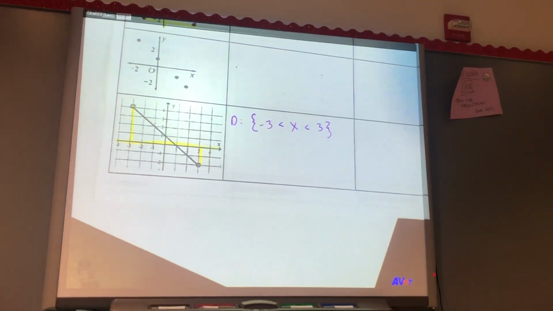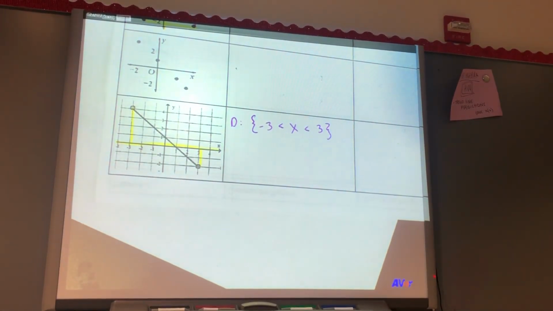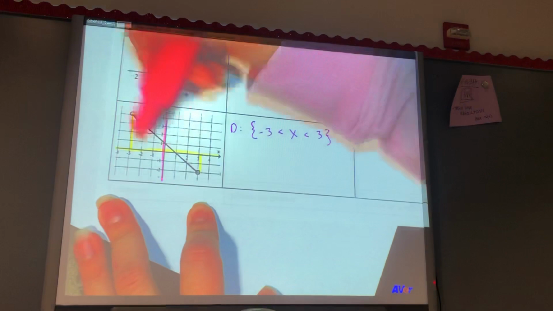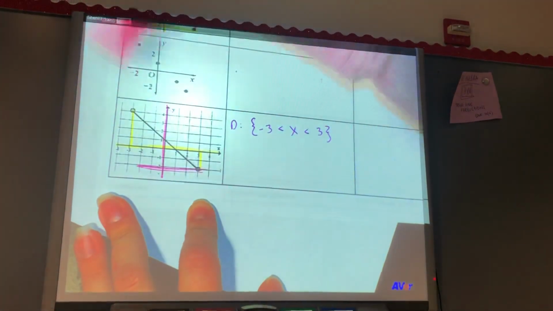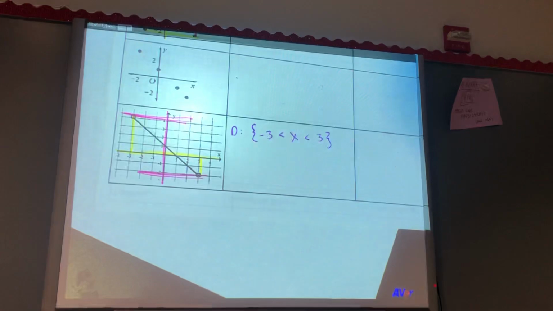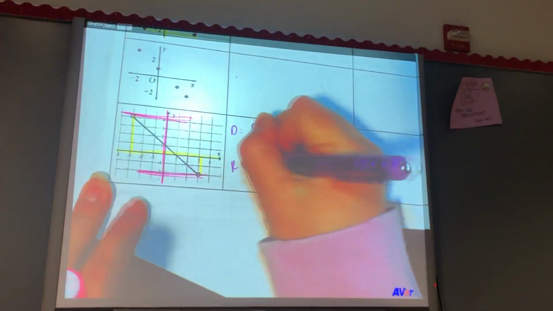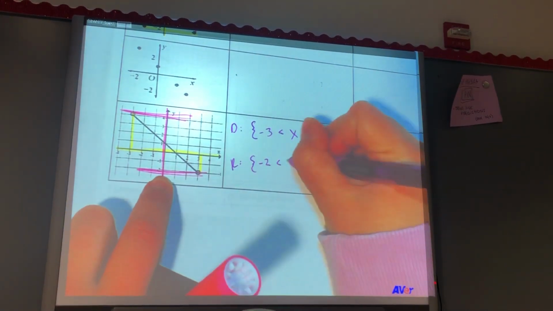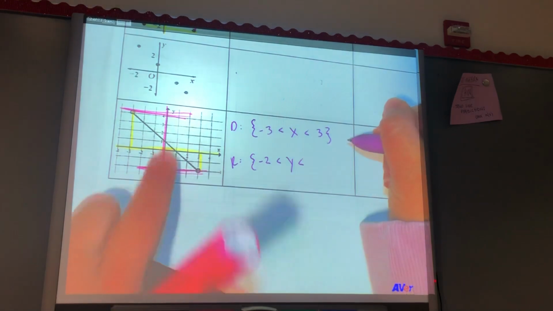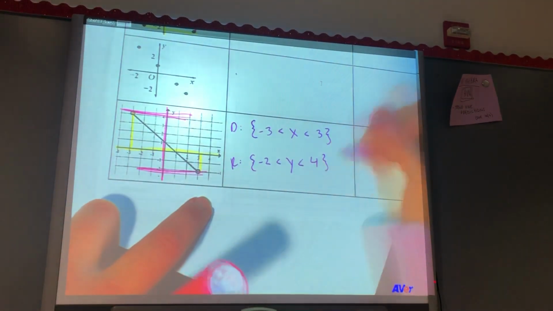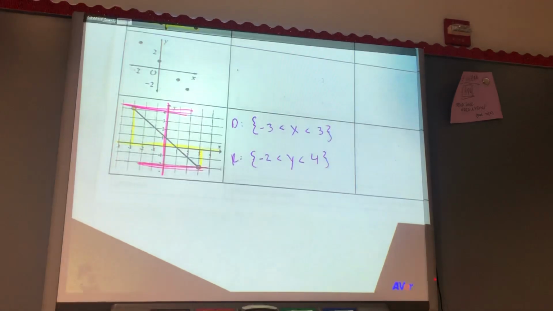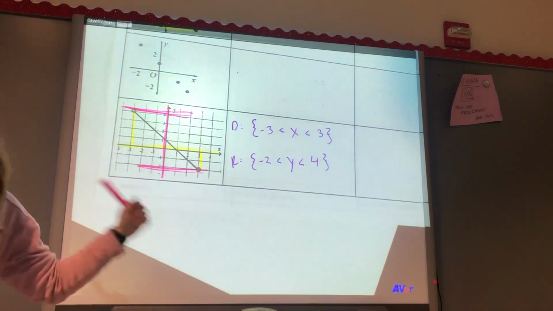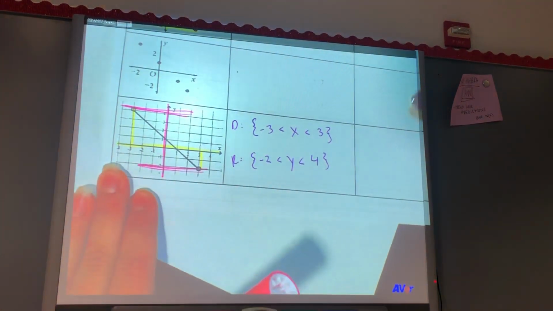Patience, where do I look for the range? On the y-axis. So there's the y-axis. I notice that down here is kind of where it starts, right there at -2. It ends way up here at 4. So I'm going to write my range as an inequality statement saying that -2 is as small as it gets, y is everything in between, and 4 is as big as it gets. And remember, we don't put the or equal to because it doesn't quite hit the -2, and it doesn't quite hit the value of 4. That is why the dots are open.